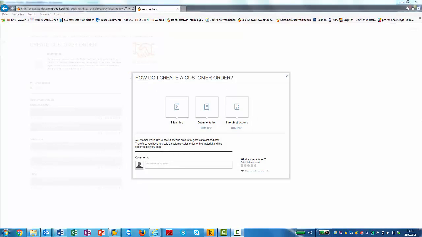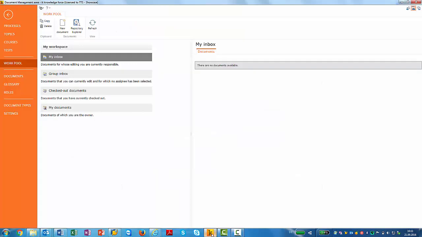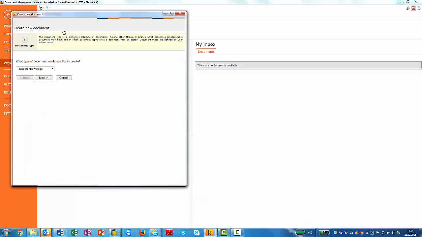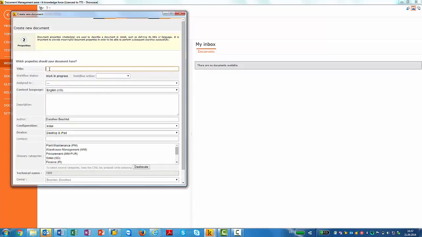But how are these documents created with TT Performance Suite? Let's switch to the client. I choose New Document. I select the type of document that I would like to create. I enter the title.